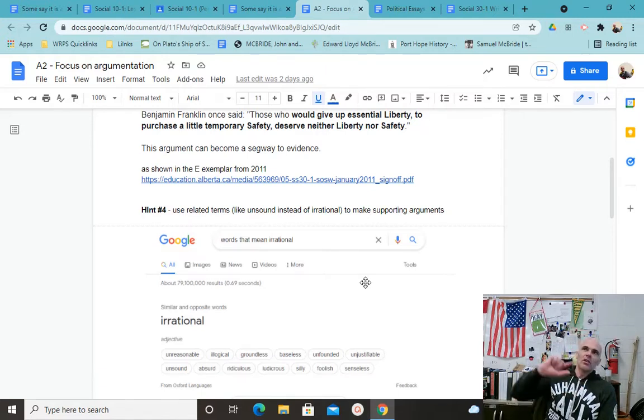Hint 4 is to link your evidence back to your argument before you move on to new evidence. But when you do it, don't keep using the word irrational. Use related words like senseless, unfounded, unreasonable, illogical.